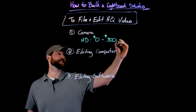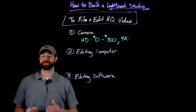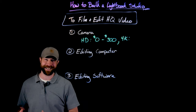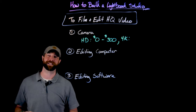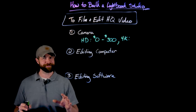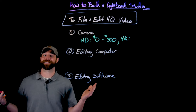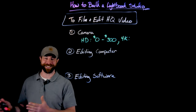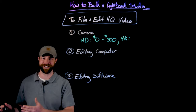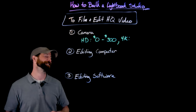To shoot 4K video — which is what I chose to do — the reason I did it was because I didn't want to spend hundreds of hours building the studio, making and editing all these videos, and then look back in a few years and think it's really low quality. It's like going from VHS to DVD to Blu-ray — everything seems like it's the best until a few years go by with technology. So I bought a 4K camera.